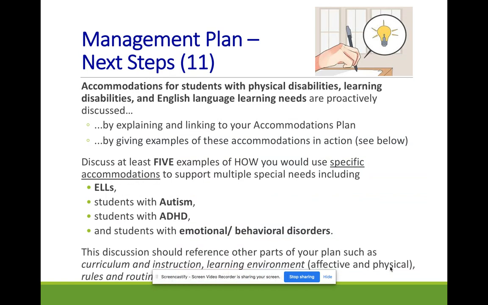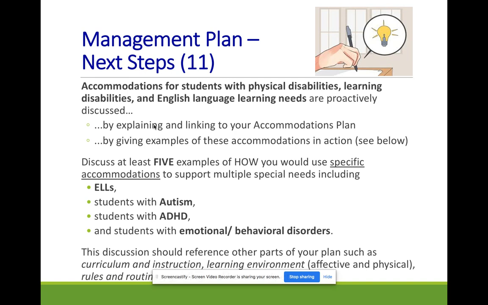But if you want to know what's coming, in your management plan, you're going to proactively discuss accommodations by explaining your accommodations plan and linking to it. Like, you'll just say, hey, it's very important that I make sure my class is accessible to everybody. I will make sure that I adjust blah, blah, blah to make sure that everyone has access.